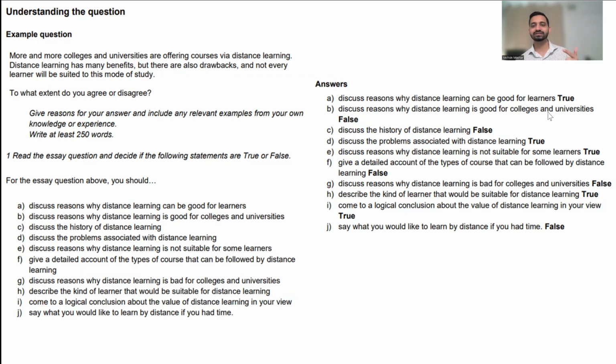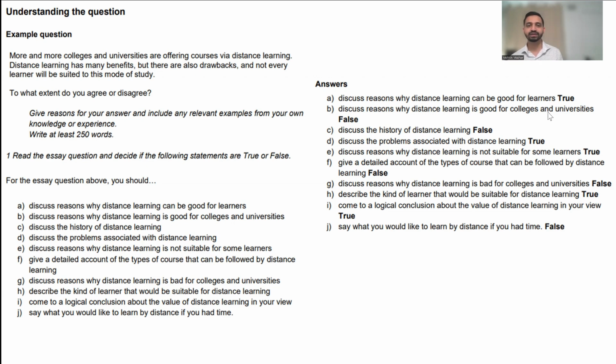Discuss reasons why distance learning is good for colleges and universities. It's not talking about colleges and universities. It's talking about learners, okay? So it's for learners is what you have to think about. So that's false. Discuss the history of distance learning. You don't really have to talk about history. It doesn't ask you to talk about history.